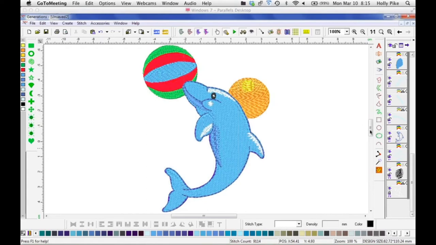Do I leave the shading as triple run or change it to single? I would generally change it to single run, but remember my software is set to triple run for my default because I do a lot of redwork. So I would change these to a run. They're going to blend better. They'll be lighter. They won't be as chunky. Yeah, the sides of the sun look nice now.